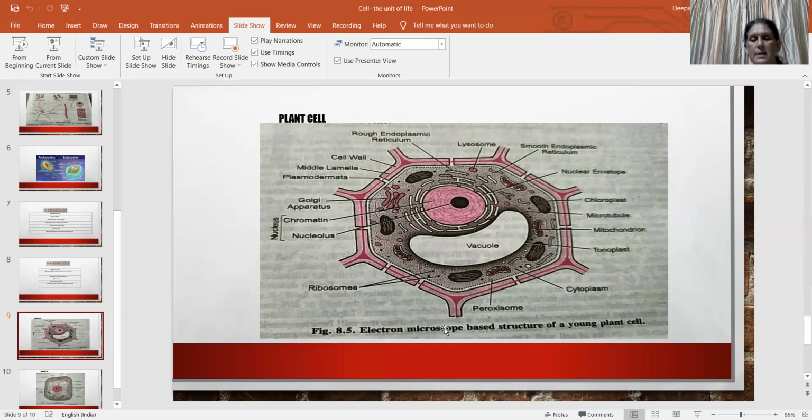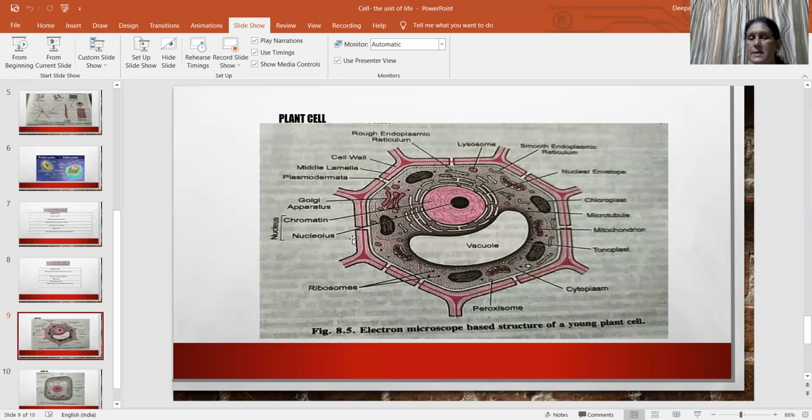So why are we going to discuss the plant cell today? The plant cell is basically a highly evolved cell. It is a eukaryotic cell. Why is it called a eukaryotic cell? Because it contains a well-organized nucleus. Why is it called a well-organized nucleus? Because the nucleus is separated from the cytoplasm by the presence of a nuclear membrane. Inside the nucleus, there is a nucleolus, nuclear reticulum, and the fluid inside the nucleus is called nucleoplasm. And in the case of a plant cell, a well-defined cell wall is there.